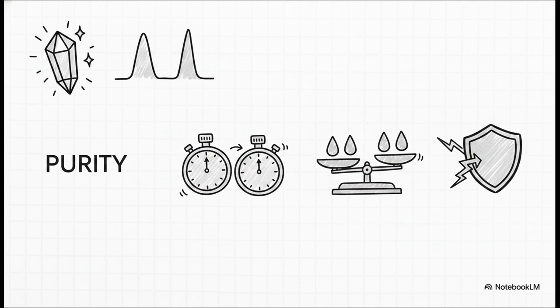3, its retention time needs to be pretty close to the compounds you're trying to quantify. 4, you've got to add it at a concentration close to or slightly above your targets to ensure a linear response. And number 5, it has to be totally inert with respect to the sample components. The last thing you want is for it to react with what you're actually trying to measure.